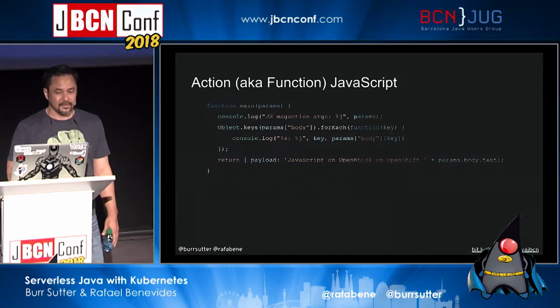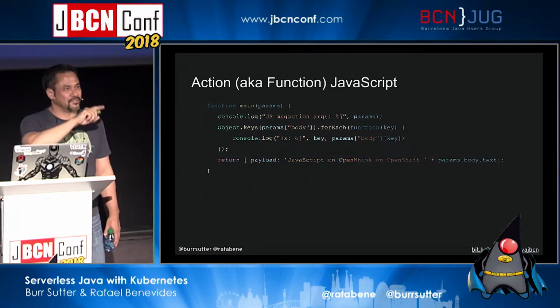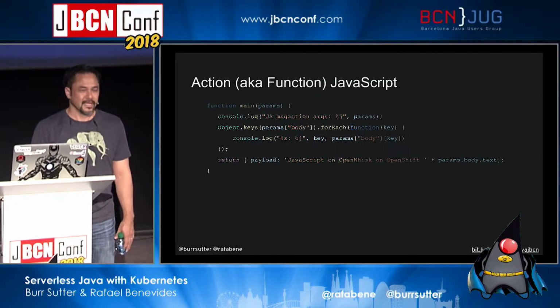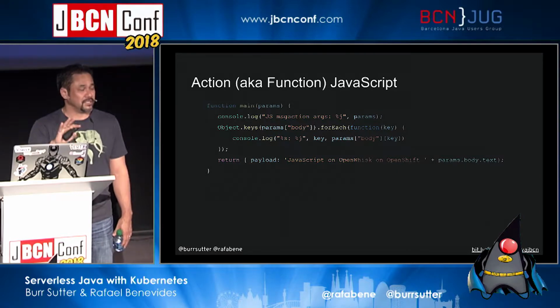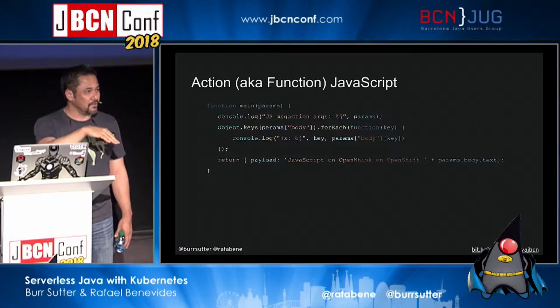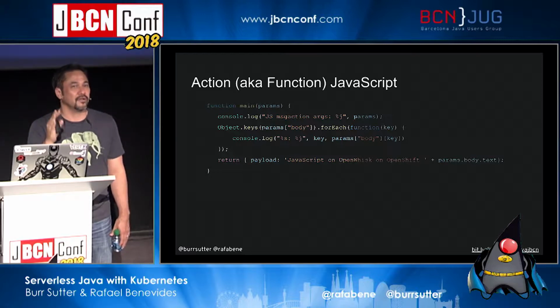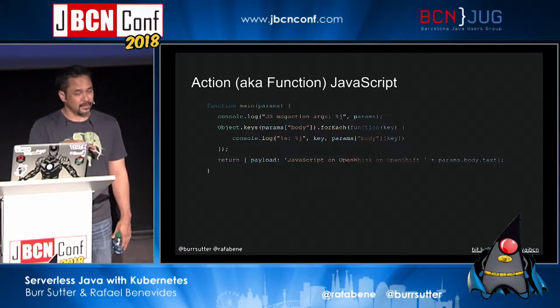So let's talk about this little thing called a JavaScript function. Notice right away you see it's function, main, params. That's it. It's parameters in, parameters out, and then the body of business logic in between. There's no XML. There's not even a whole bunch of JSON necessarily. There's not a bunch of YAML. There's not a bunch of other stuff you don't need as a developer. You focus only on your business logic. This one specifically comes from Whisk. That's an open source project we're going to show you here in this presentation, but we'll talk about a few others as well.